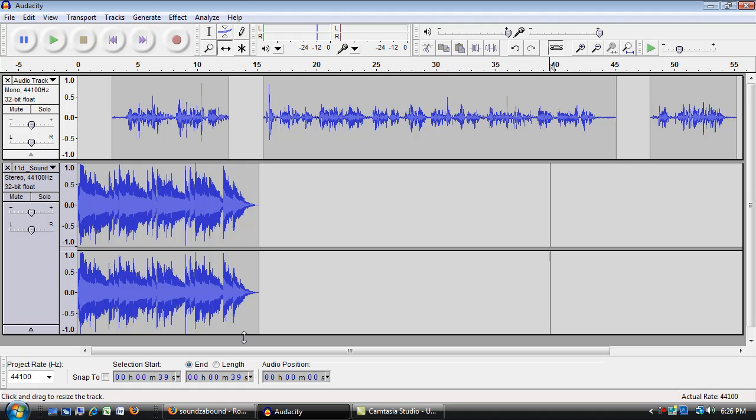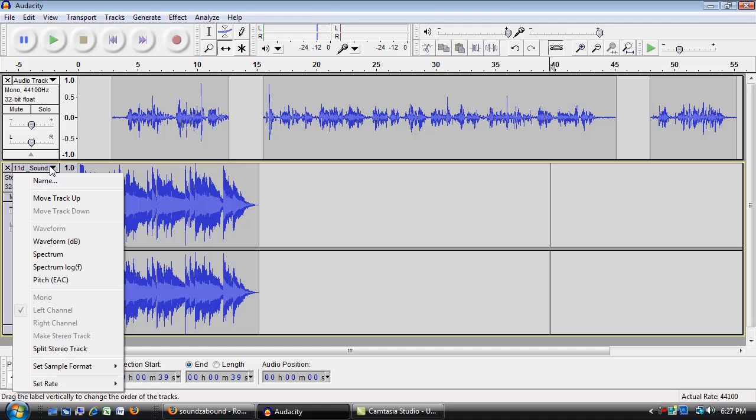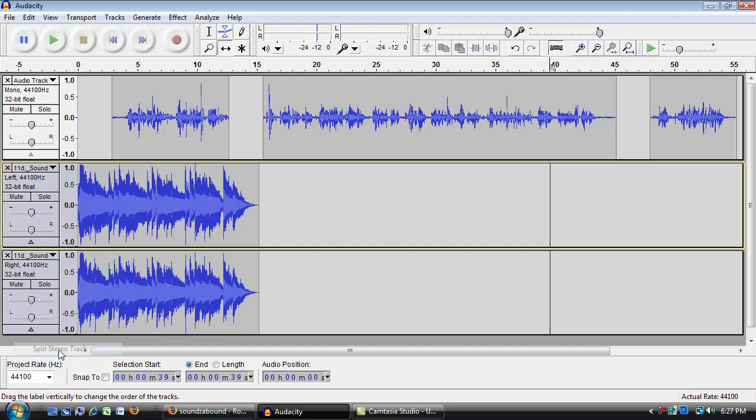Now that just means it's stereo, so you can leave it that way if you want, but in this case it's unnecessary because I can see that those two pieces are the same, and my podcast isn't going to be stereo, it's going to be mono, which just means it's going to come out the same out of both speakers or out of both earphones. So let's just fix this so that it doesn't have to be stereo. That's just going to make the file larger. So I'm going to come up to this menu on this track, open it up, and go down near the bottom and say Split Stereo Track.